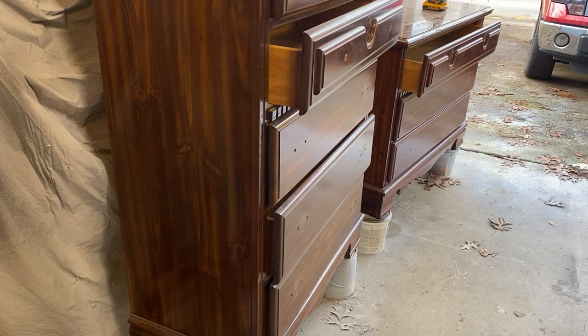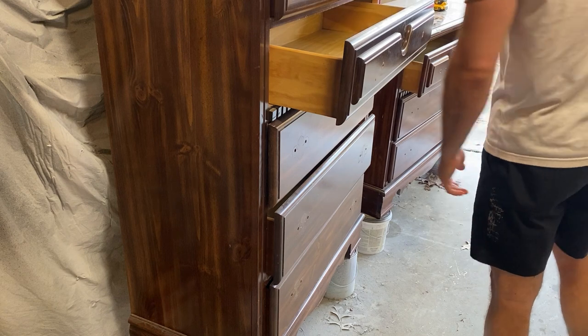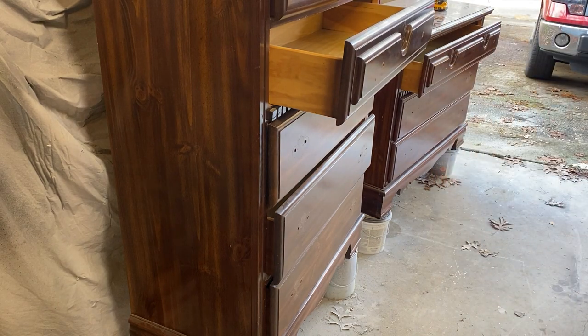Alright, so I'm going to be taping off the drawers here. In a future video, you will see me attempt to take the drawers out and paint them separately. I just don't have the setup for that at the house. It took probably an hour just to get it set up, and I didn't really make any progress. I know some people do that, but this is the fastest way for me. Even though I have to take some of the spray off at the end of the day with the sanding block, it's really no problem.